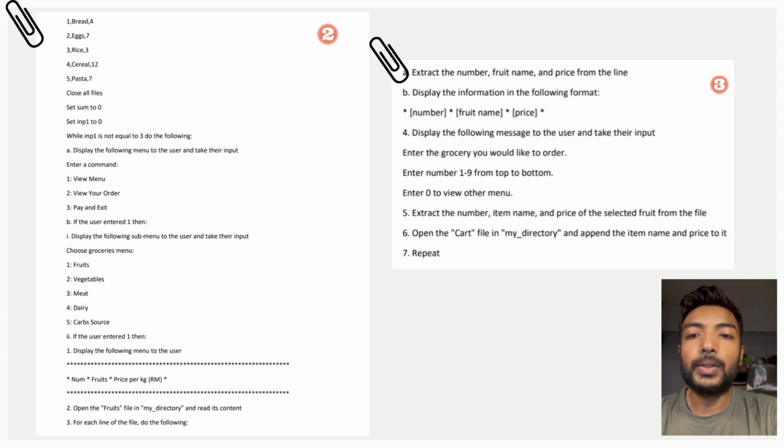The program also ensures that the users don't exceed their budget by setting a sum to 0 and prompting them to pay and exit once they are done adding items to their cart. Overall, this program saves time, enhances organization, and improves user experience.